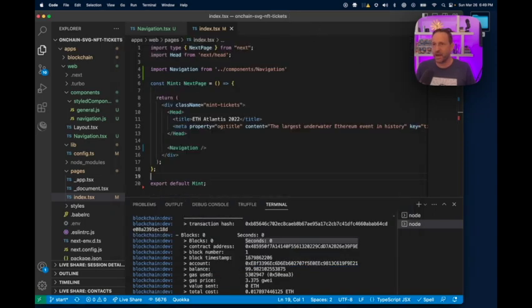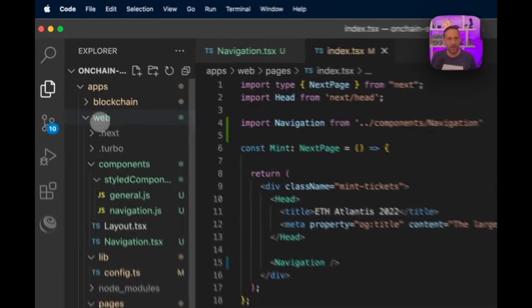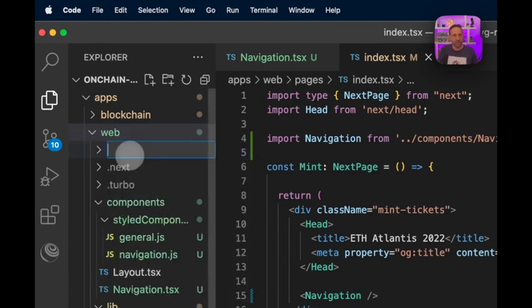Now we're going to create the React hooks. So if you're new to React, we've put some links in the description inside the README to link over to the React docs so that you can learn more about React hooks. But basically what we're doing is we're taking functionality from within our application and extracting it out and co-locating it somewhere else. That's the easiest way to think about that. We're going to create a new folder inside of web, and this is going to be called hooks.